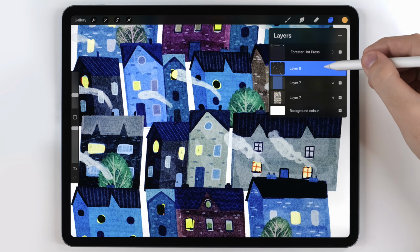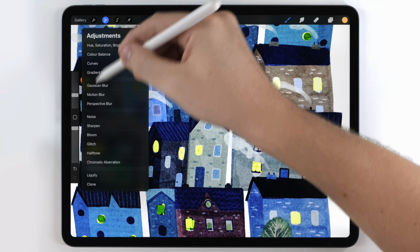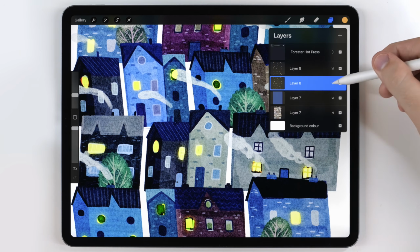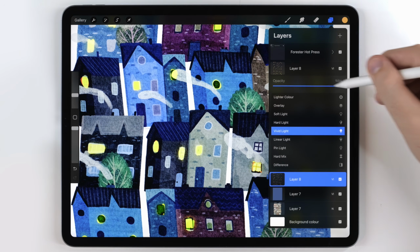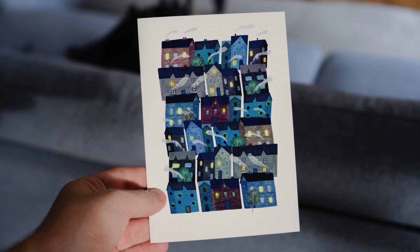There we go. And then I'm going to create a duplicate of it, and I'm going to select the original one, the lower one, and I'm going to give it a Gaussian blur like this. I think around 10 or 12% is good. After that, I'm going to adjust the opacity of these layers and try to dial them in so it looks right. And there we go. That's pretty much the same process I'd use to turn any daytime scene into a night scene.